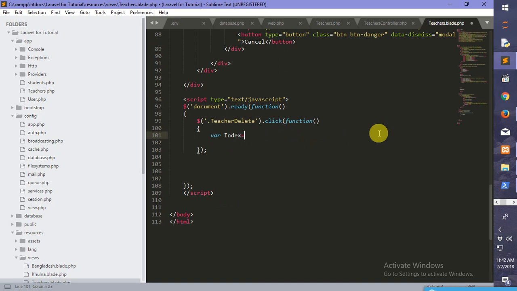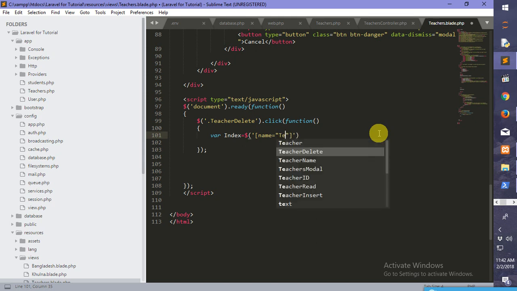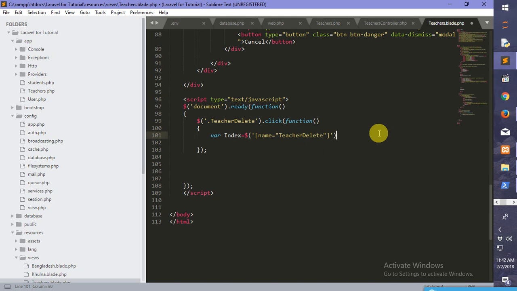Index, something new for you. Alert index.